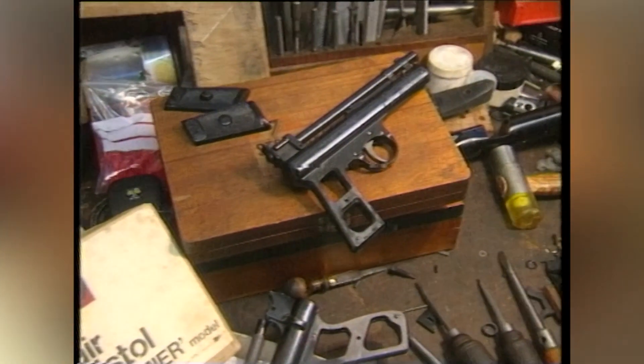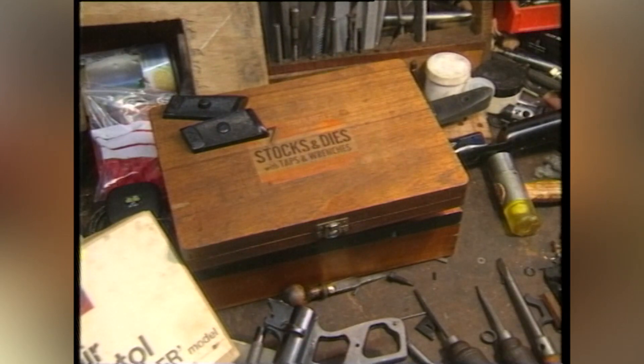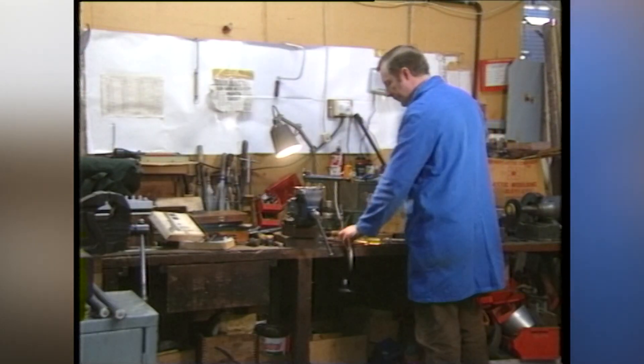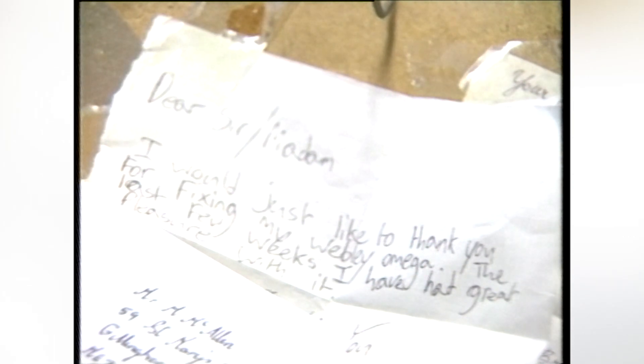We have a gentleman within the company called Ken, whose main role is to carry out guarantee repairs on products. We don't seem to have many of those, as we offer a three-year guarantee to the consumer, which is reasonably comprehensive. Ken is really involved in repairing very old product and refurbishing product that collectors may have sourced, or that people have found in attics and sent in to have reblued and reworked. Product for refurbishment comes in from far afield — we've had product from Australia, from all over Britain, from Europe, and the United States. Premiers, Seniors, Mark 1s, various rifles — all sent back for refurbishment by Ken, and there is a wealth of letters sent to him displaying the gratitude of his customers.